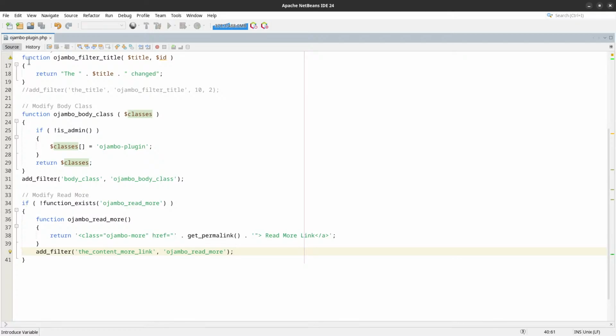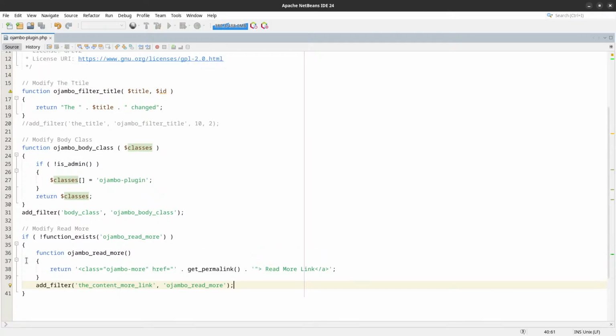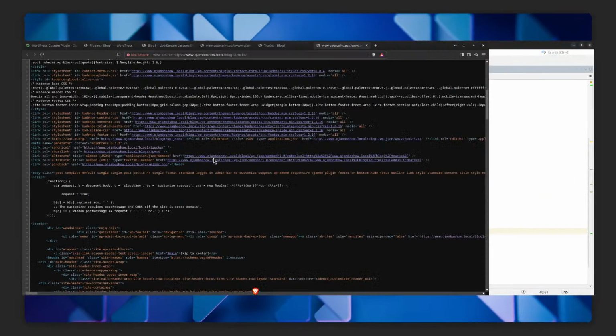I already have 3 functions, so putting this in all 3 would be a nuisance. And the problem is, what if Ojambo is popular and somebody uses the same thing for something else? Then there will be a conflict. This is why classes are actually better. But for this tutorial, if you use a unique name, you're perfectly fine. So this is fine. We go back here.